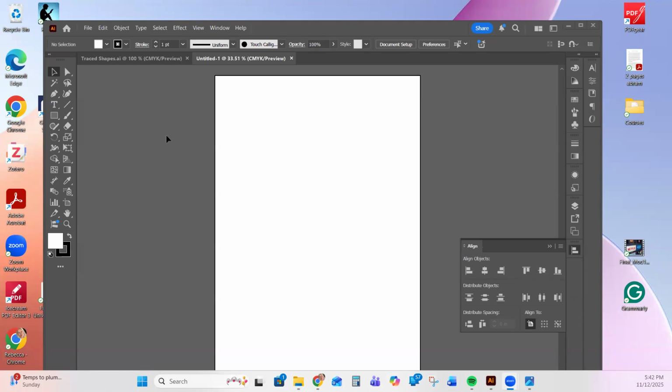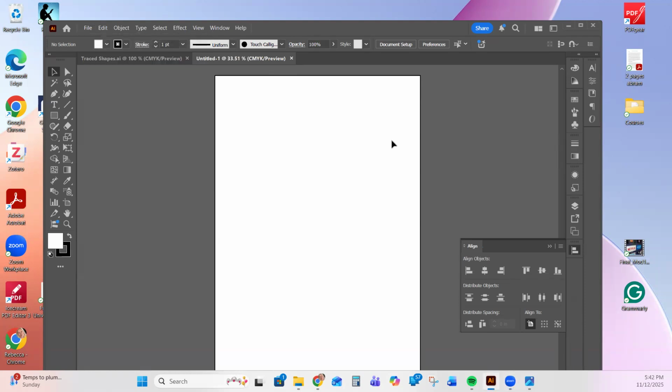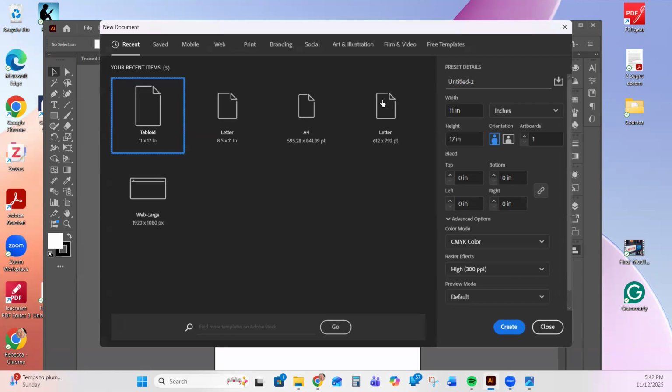We are starting our movie poster tonight, and I want to ensure that everybody knows how to create a new file in Illustrator. The first thing you would do is click File, New, and then you have some templates out here in the middle. However, if you want a custom size, you would just go over here to the right.